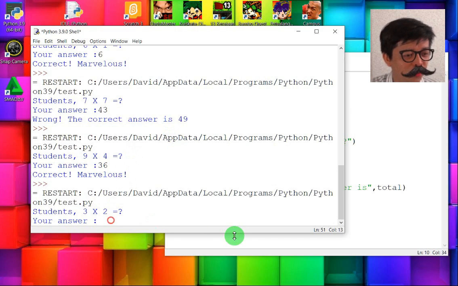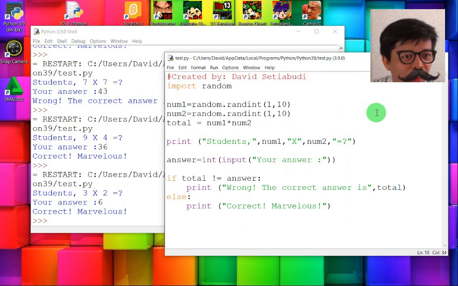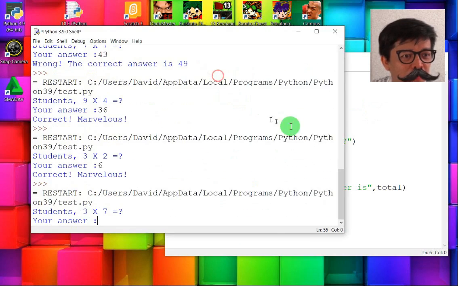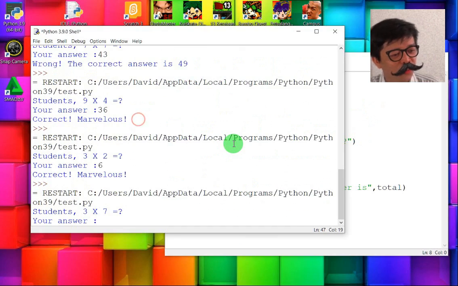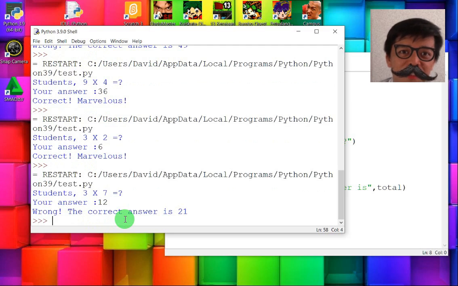Let's try to put 6 here. Oh, it's correct. Wow, I didn't know 3 times 2 is 6. Mr. David is terrible at math. 3 times 7. Oh, let me try. It's 12. Wrong. The correct answer is 21. So now you see, it's working.